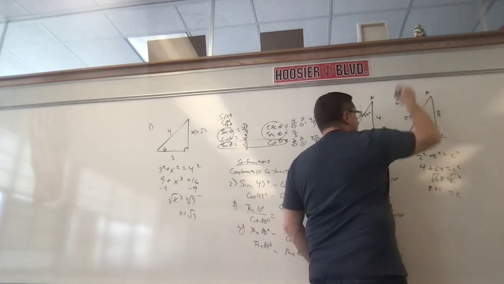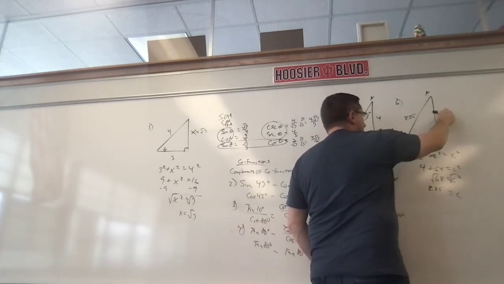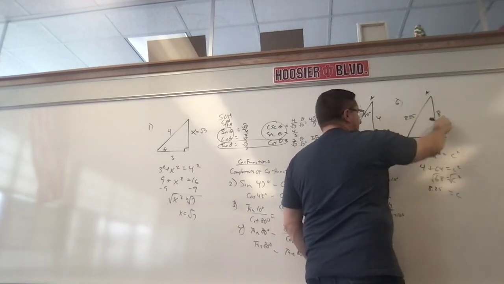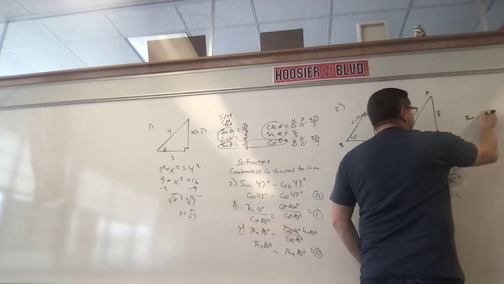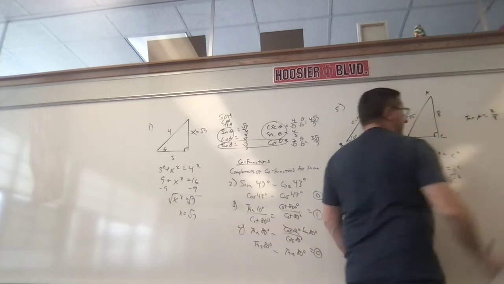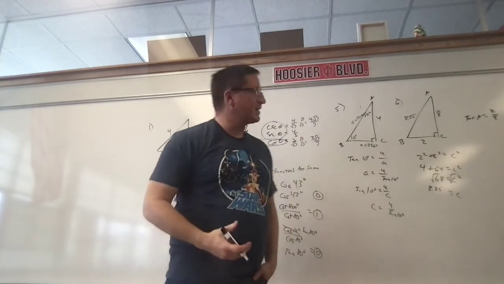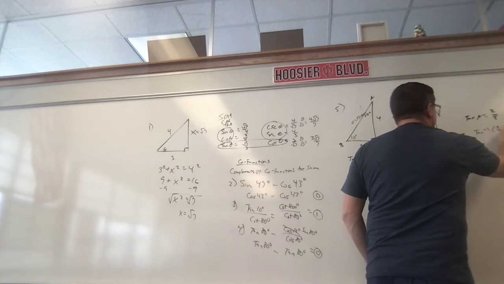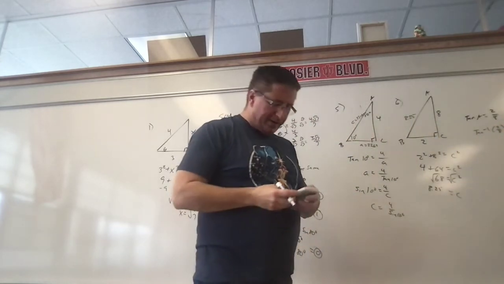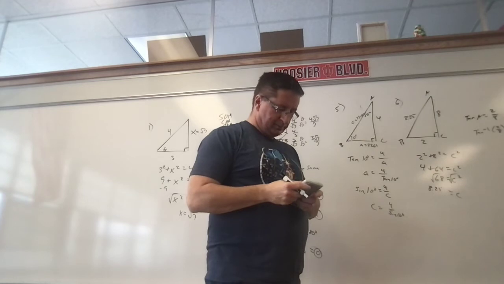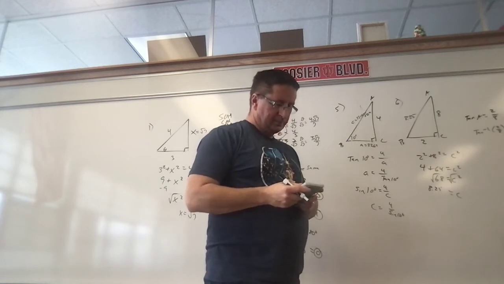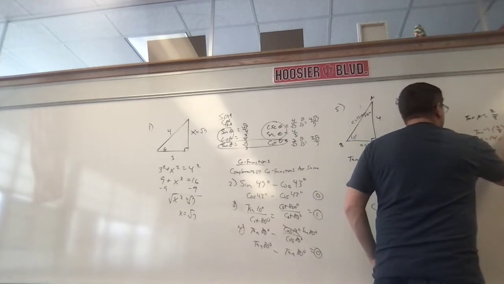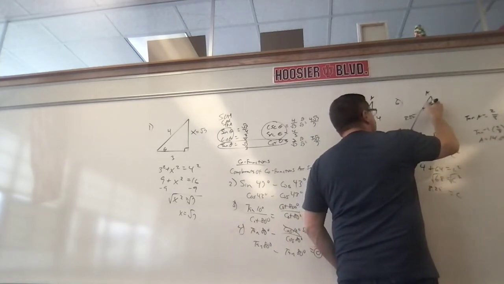Now I'm going to find capital A and capital B. I'm going to use capital A first. The sides I want to use are these two sides, because that's a decimal plus it's approximate. So for A, it's opposite and adjacent, so tangent of A equals 2 over 8. The way you solve for that is you take the inverse tangent on your calculator of 2 eighths. If we do that, you get about 14.04 degrees.